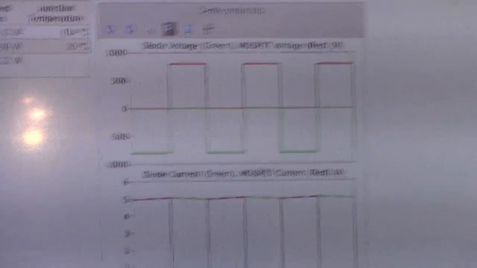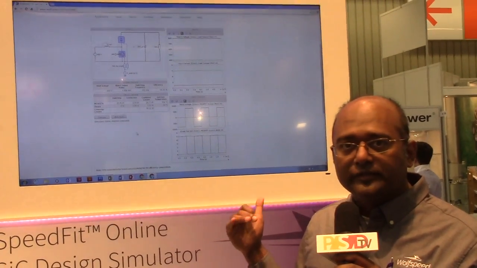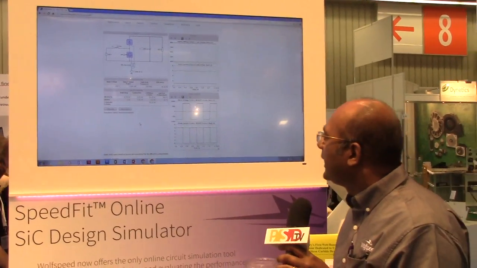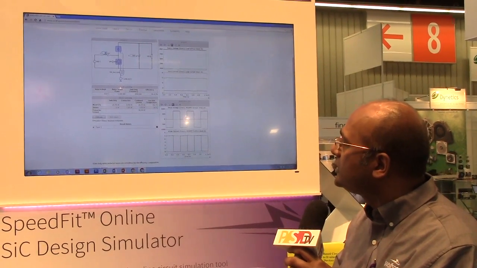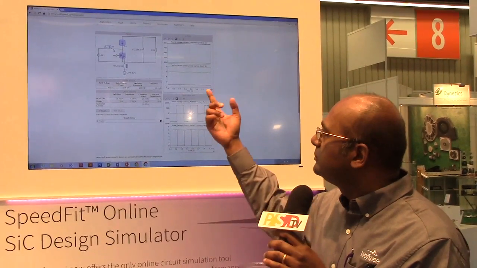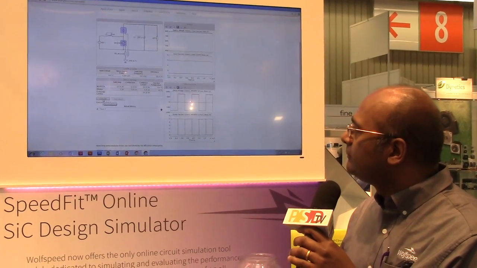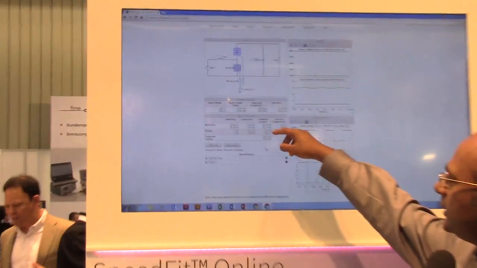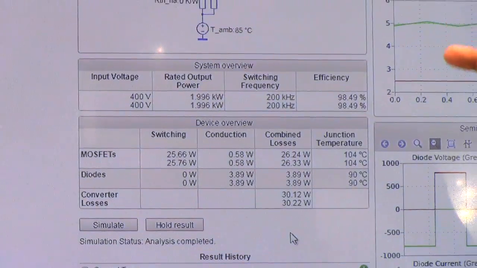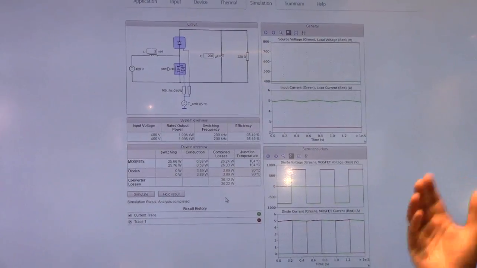And we have more than 8 topologies in the simulator at this stage. Not just boost, we have buck boost, inverters, single phase, 3-phase. And you also have the option of holding the results that you see and then making a change to your simulation. Right now I'm going to change the boost inductance from 10 milliohms to 5, and I'm going to run the simulation again. Took about 6 seconds to run, and we have the results for the first case, which was at 10 milliohms, and then we have the results for the second case, which was at 5 milliohms, and now you can compare and contrast the changes of the two configurations.